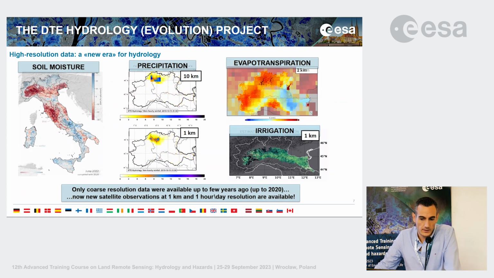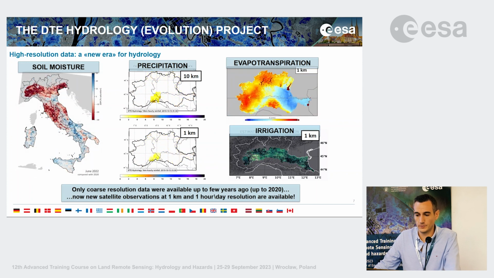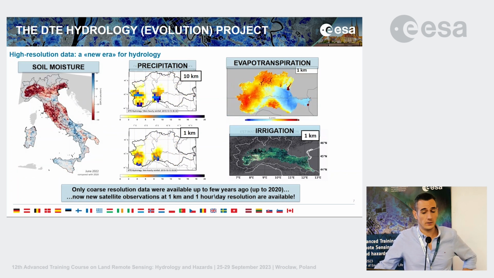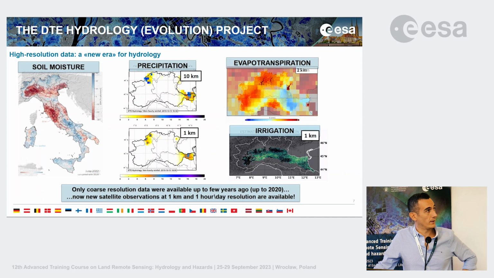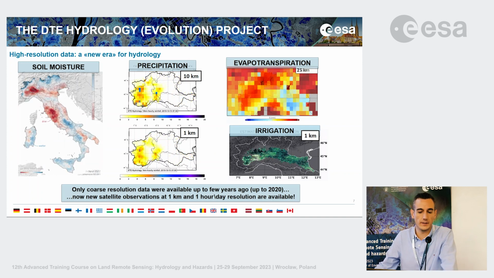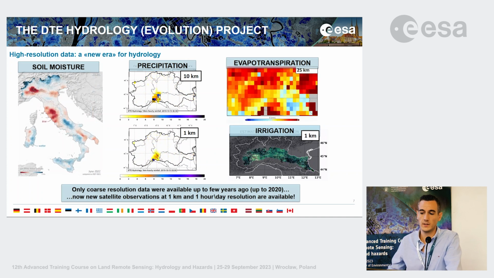So high resolution data, we are actually in a new era for hydrology. Also, this topic has been somehow anticipated yesterday, but you may be aware that currently we have high resolution, talking about 1 kilometer, and now when I talk about high resolution, we have soil moisture data. As for instance, on the left side there is an animation of Sentinel-1 data over Italy, in this case retrieved by the RT1 algorithm developed at TU Wien. It is clear how you can catch the high resolution features now with this kind of data sets.